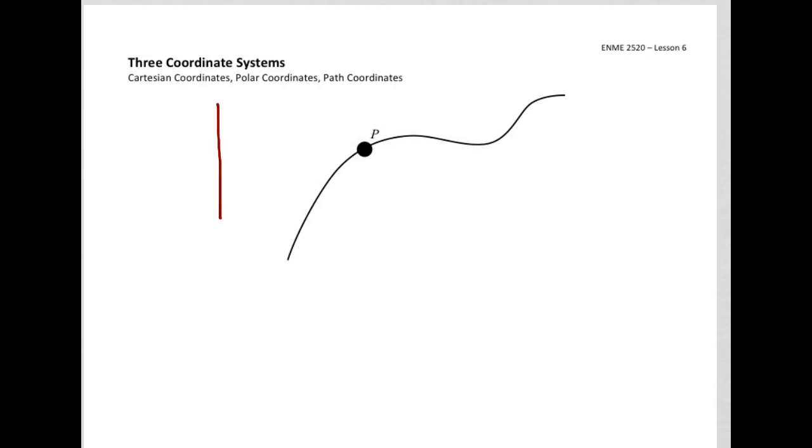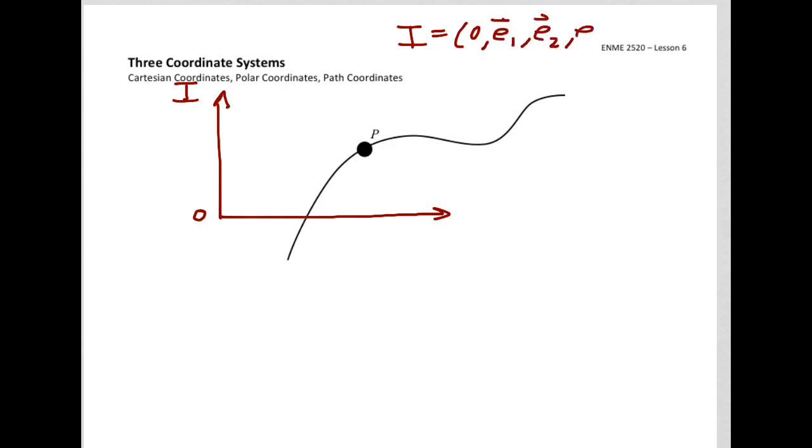So let's first define our reference frame. It's always our first part. We're going to call this our inertial reference frame. We have an origin at point O, and basis vectors of E sub 1, E sub 2, and E sub 3. We'll call this the E sub 1 direction, our E sub 2 pointing up, and then our E sub 3 is pointing directly out of the paper.